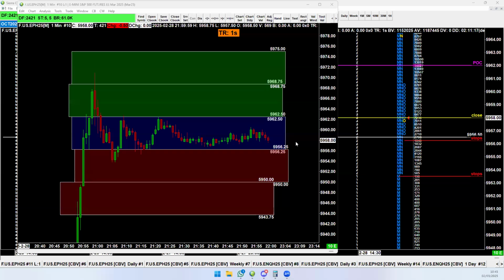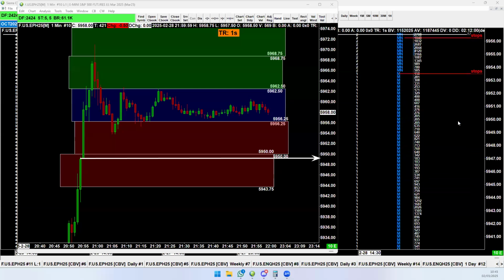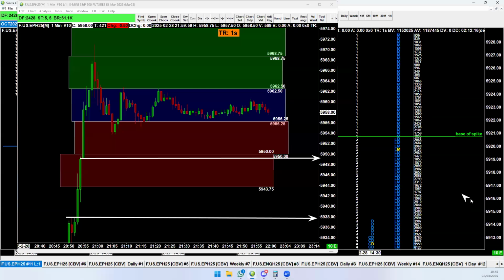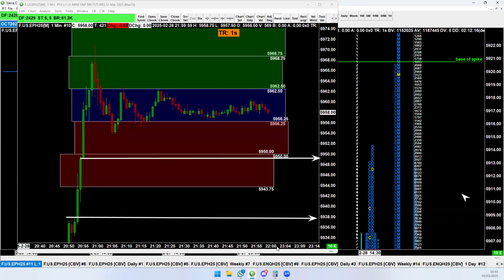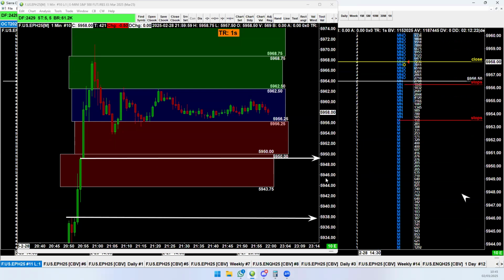So what you want to do is I would be looking at the bottom of this candle right here at 50. Now, it doesn't show you that in the profile chart, it's useless there. But I would say that, and then look at the top of these candles here at 38. If you look at that, you'll see where the base of the spike is, 21. So we still have no reference on profile, but candles are showing us.